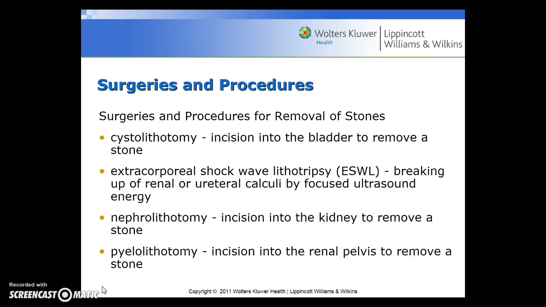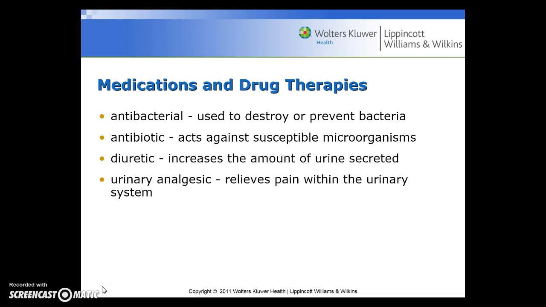Common surgeries and procedures for removal of stones include a cystolithotomy. That's an incision into the bladder to remove a stone. And extracorporeal shockwave lithotripsy, or ESWL, is breaking up the renal or ureteral calculi by focused ultrasound energy. And nephrolithotomy is an incision into the kidney to remove a stone. And a pyelolithotomy is an incision into the renal pelvis to remove a stone.